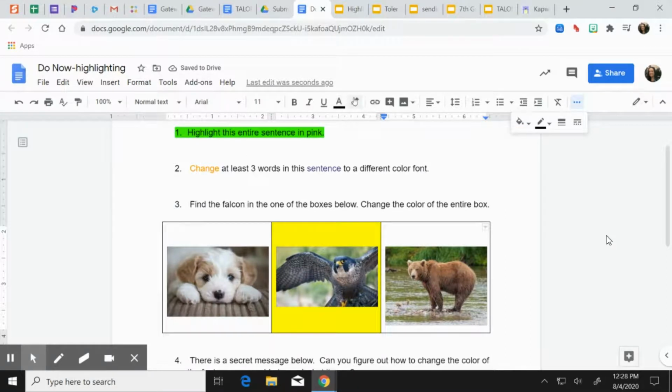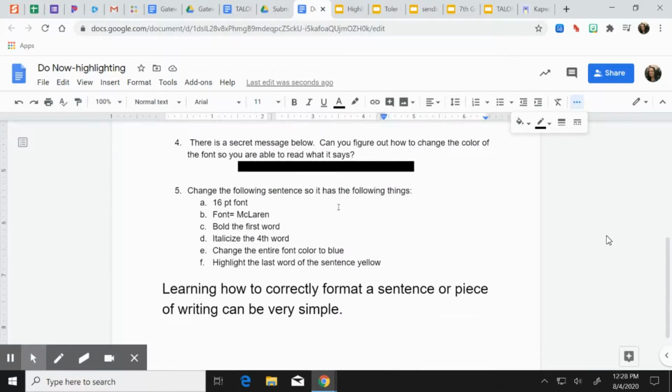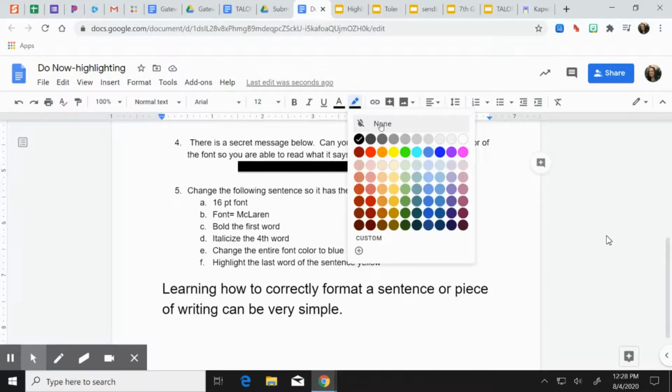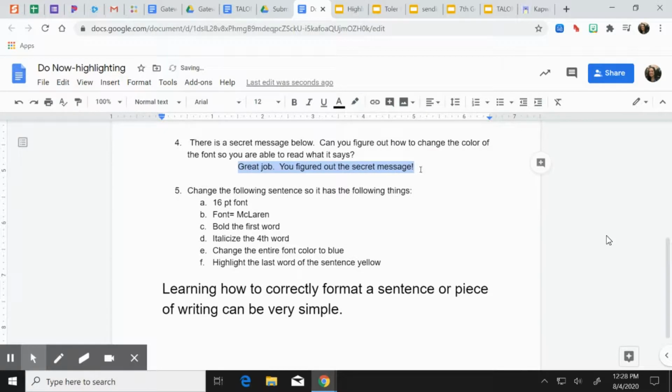So highlighting right here, changing the font, A, changing the color of the box, highlighting it all, and the paint spill. If something is highlighted and you don't want it to be, or maybe you want to hide it, you just highlight over like this, okay, and see how that highlighter changed to black. You want to go to none. So take that off of there, and it should go to none.